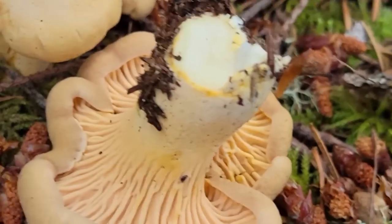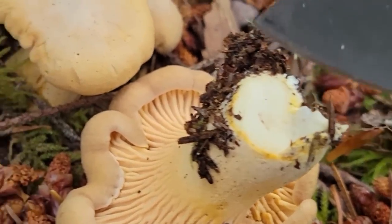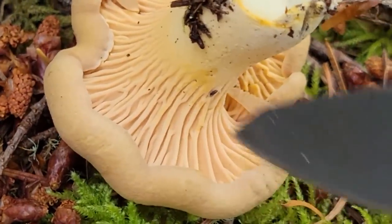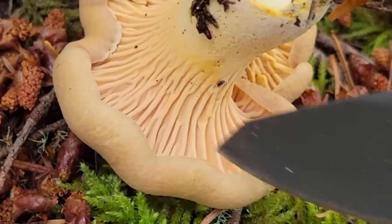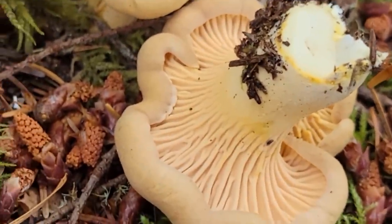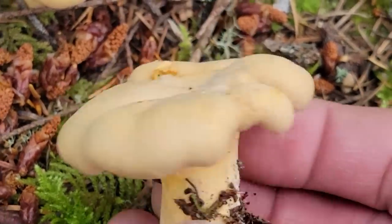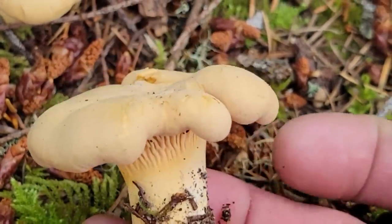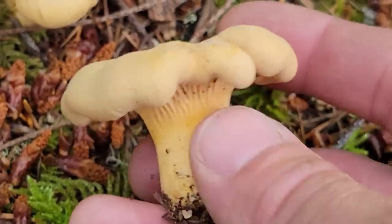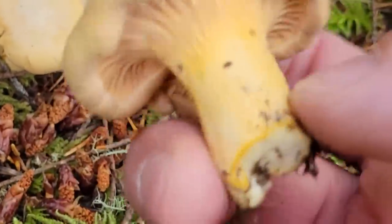The stem is solid, and if you were to bend and break this by hand, it'll actually kind of string off like string cheese. The cap margin, so that's the edge of the cap here, is always very undulate, so it's wavy all the way around, a pretty irregular shape. Then as they get bigger, they take on kind of a vase shape, so very common morphology for a young chanterelle right here. If this had buckets and buckets of rain like we get in October, this thing would be huge. But this is about as big as it's going to get. I don't see summer chanterelles getting too much bigger than this.